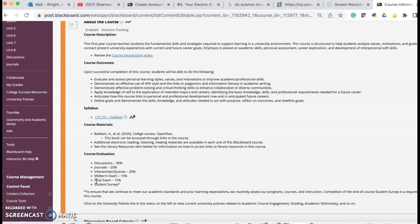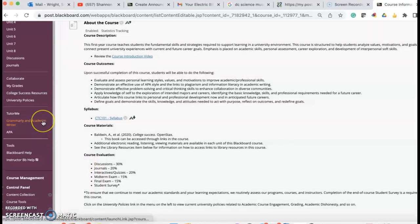So you want to make sure this week that you're using those time management strategies early in the week to begin taking notes, reviewing material, because the midterm exam is cumulative, meaning it will cover everything from units 1 to 4. So use your time wisely and review your old notes if you have them. If not, it's a great time to begin going back to those previous chapters and taking notes so that you have some effective notes to use as you begin your midterm exam this week.